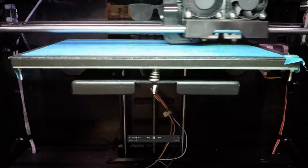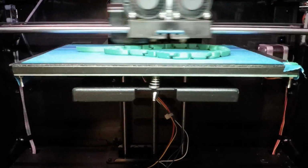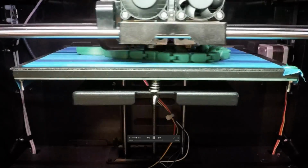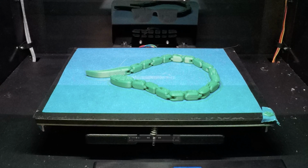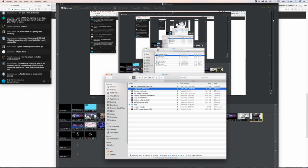First of all, here it is printing on the FlashForge. Just a nice little time-lapse of that. This is printing at 0.2 millimeter layer height, and no supports, just using blue tape and a bit of heat, because each section has a large fillet on it, so it does tend to curl up. You just want to make sure that you adhere it to the bed.